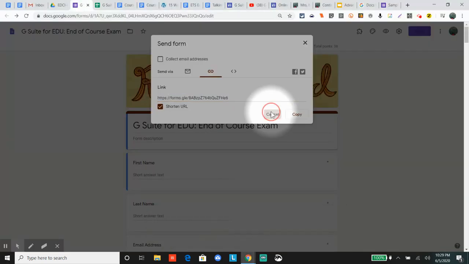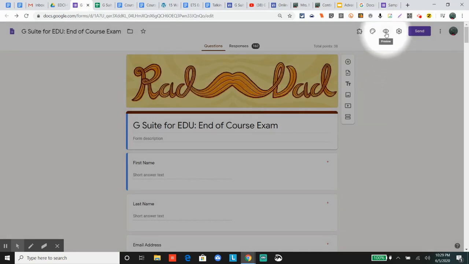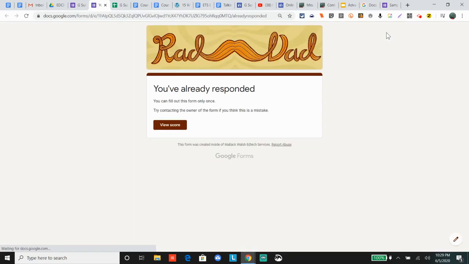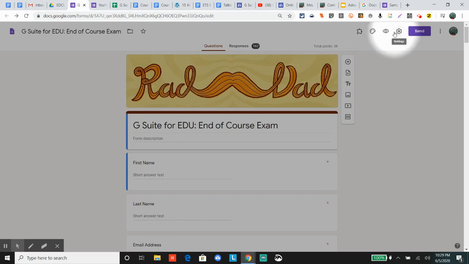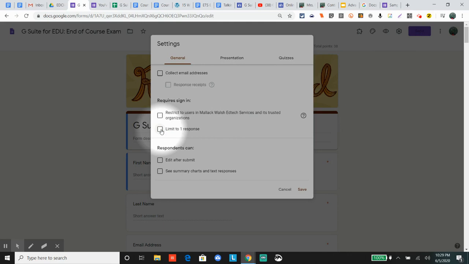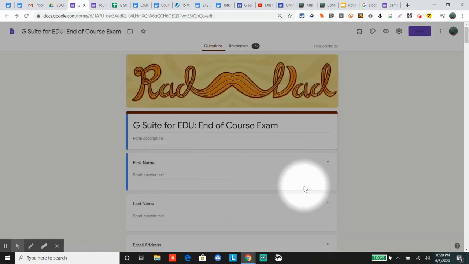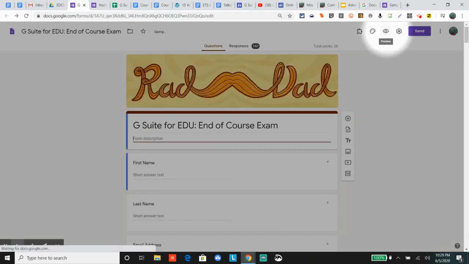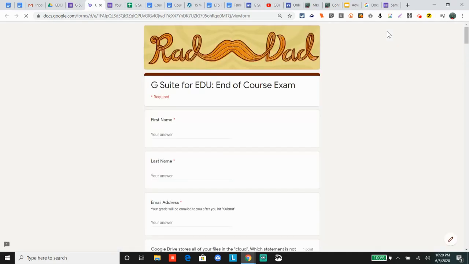Now, if you want to see what it looks like in real time, you can just press this preview button. And go to settings, uncheck limit to one response, try it again to get around that. And there it is.